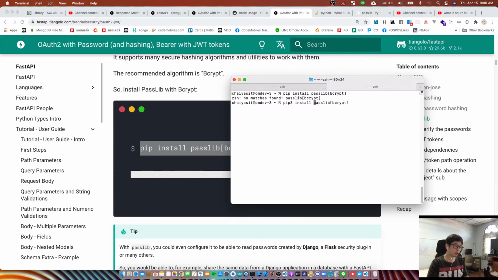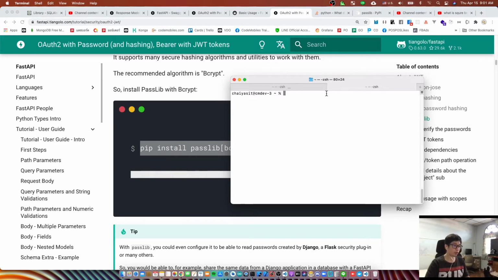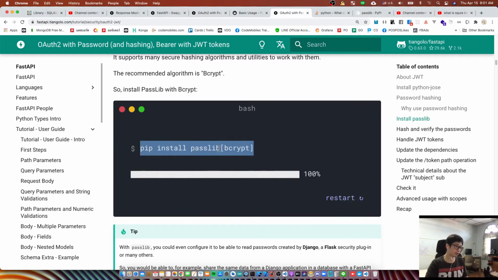Then, in order to install a package that contains square brackets, in some situations you have to cover it with double quotes. Try again, and now you will see that you can install it. That is the way to install a package that contains the square bracket syntax.